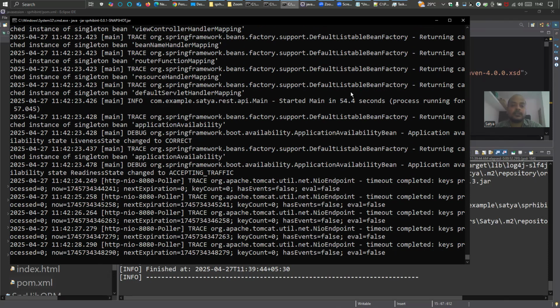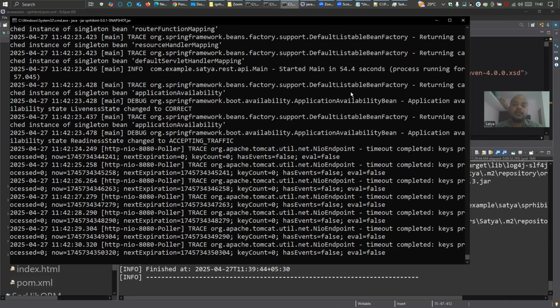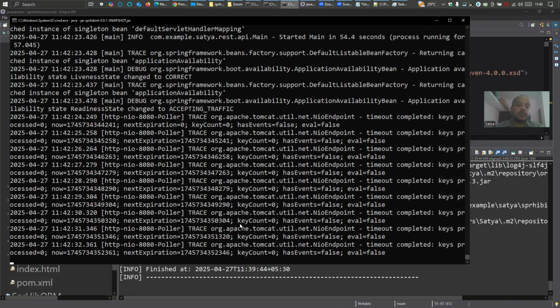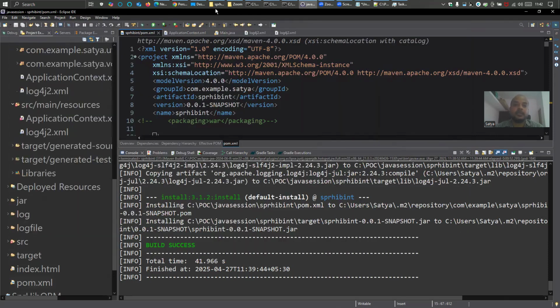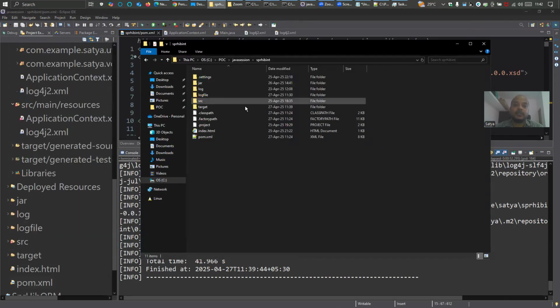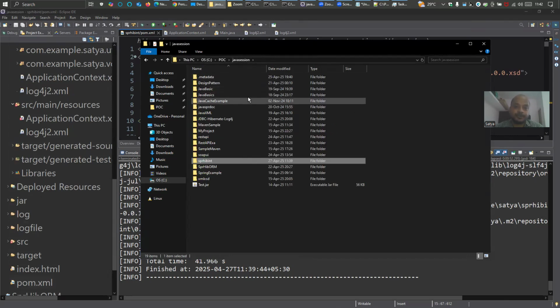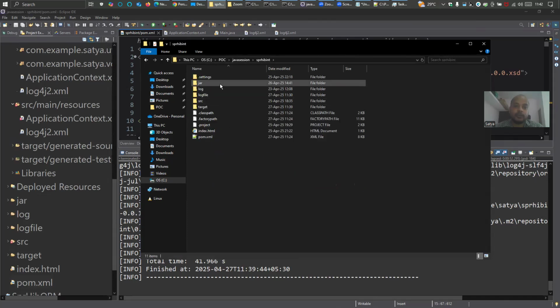Yeah, so the application started here, Tomcat started here, and if you go and see the log file, that is my main thing after doing those changes, right? The log file I will show you here, where I came out of the project. So let's go to the jar. This is the package. This is the log file.